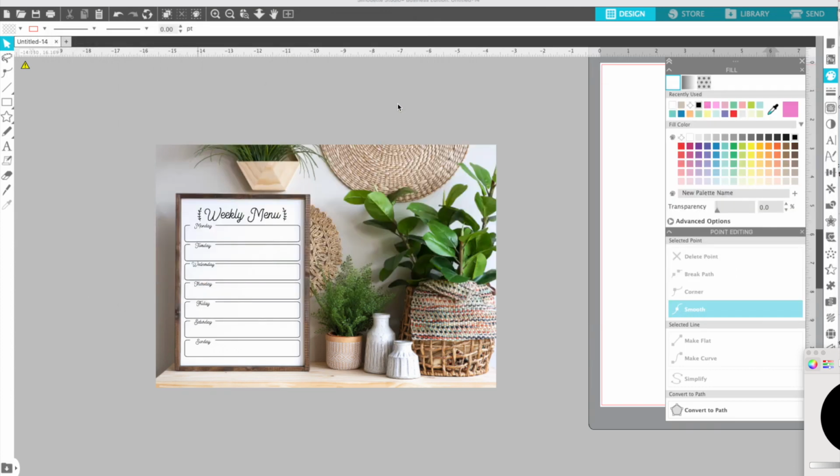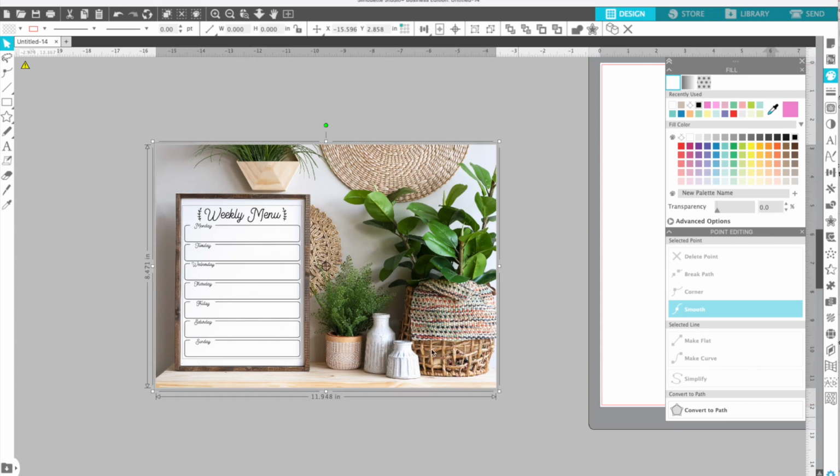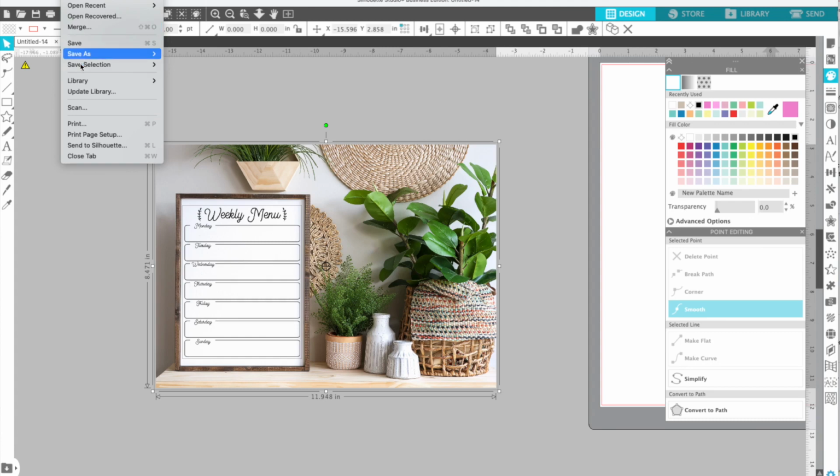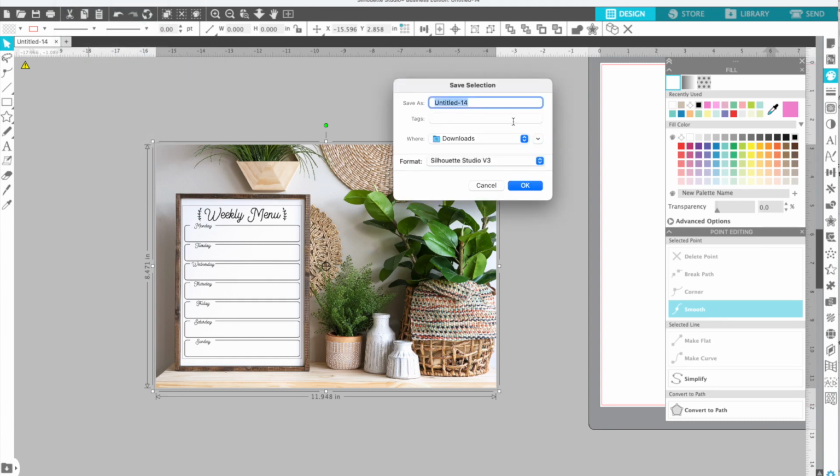If you have business edition of Silhouette Studio, which as you know is a one-time purchase, you are able to export this in a higher resolution than what a screen grab would give you. So you're going to take your mouse and select everything, the photo and the design itself, so that everything is selected. Then from Silhouette Studio, go up and do File, Save Selection, Save to Hard Drive, and save this as a JPEG or a PNG.